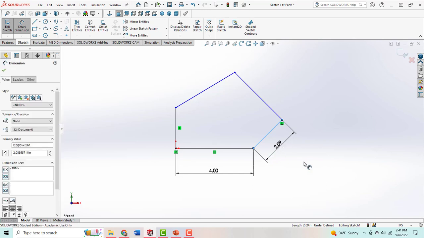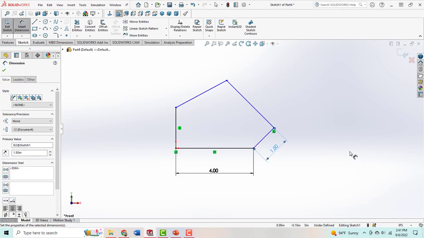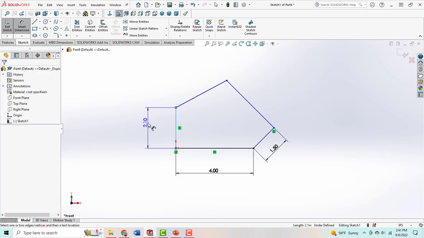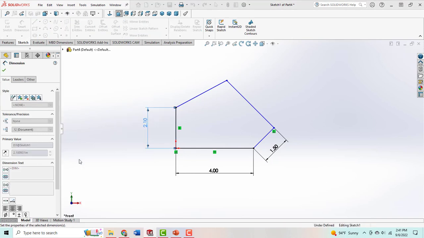So all of your dimensions all of the time need to remain parallel with the line you are calling out. So I'm going to place that one down. This one is 1.5. I'm going to hit OK. Now I don't have any dimensions here. I don't have any dimensions here. And my last outside dimension is going to be this vertical line. So I'm going to select that line segment, bring it parallel out, and this one is going to be 2.25. And hit OK.